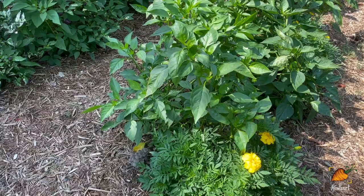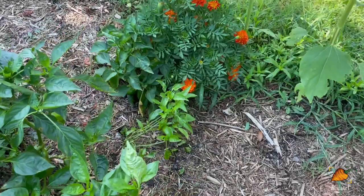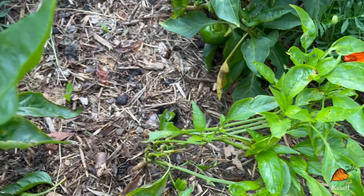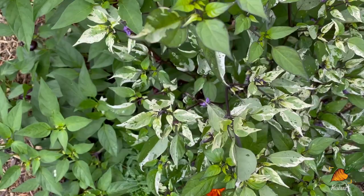The pepper patch is doing pretty well except there is just a touch of disease going on. Right here you can see these spots on the leaves — I think that is a fungal disease that spreads through contact. I've been trying to pull all the leaves that have that on them and throw them in a separate pile away from my compost. I also put down some bokashi grain underneath all the peppers to hopefully have good bacteria out-compete the fungus. Wow, look at that marigold next to this jigsaw pepper with that beautiful variegation, and little peaks of purple flowers in the peppers. Oh, that is so pretty.